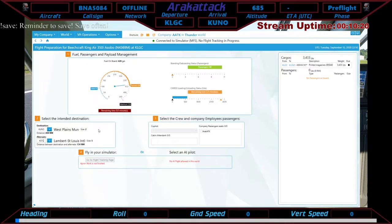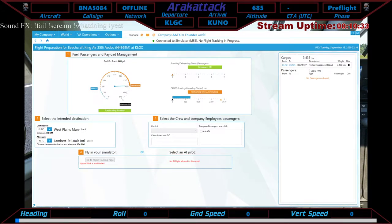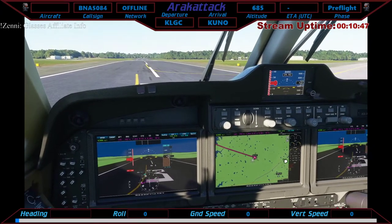All right, so now we just wait for that to load while we look at our aircraft and hope that we don't get a low voltage warning. Because I can't turn off my instruments or I'll lose my flight plan. And apparently the battery on this aircraft is, shall we say, not the best. Go ahead and flip over here so you can see the aircraft. We'll be looking for a warning down here that says low voltage. It will also cause this to light up. Because at that point, we no longer have the ability to start the aircraft.